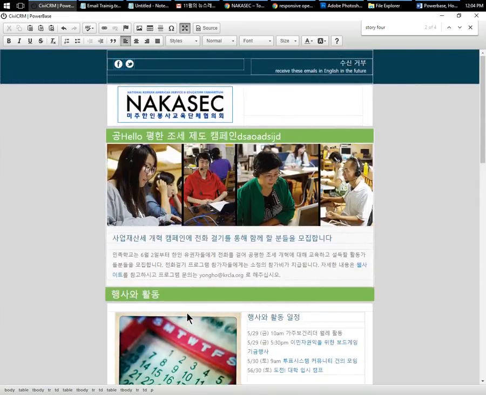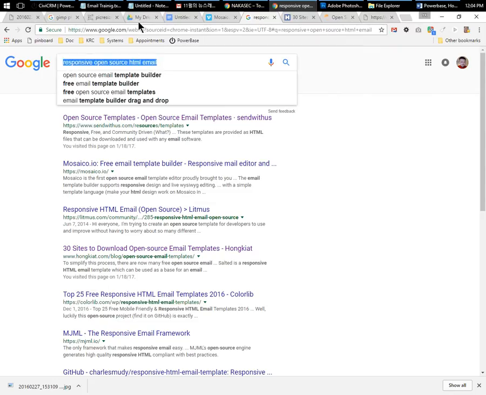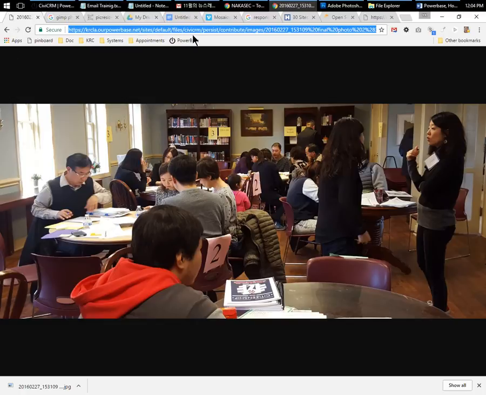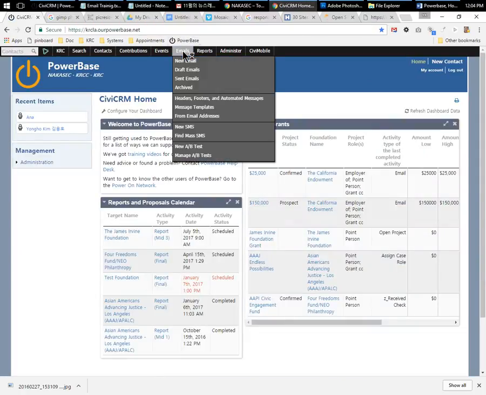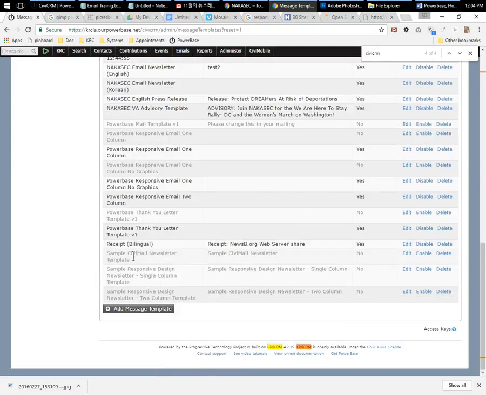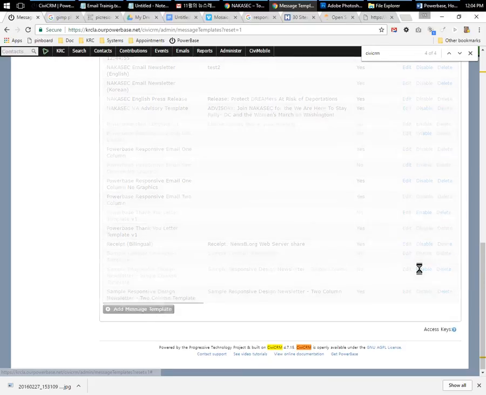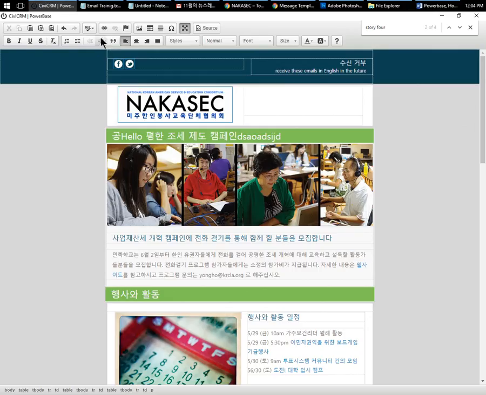Yes. So this template used to be different. Let me show you what the original template looked like. I think while we were transferring the template, I made some mistakes and ended up in some areas that are broken. Now I think I learned more, so we can go over this in more detail. Let me deactivate the CiviCRM newsletter format. Where is it? Sample responsive design newsletter, 2-column template. Enable this. Oh, this is an old one. Okay, so now that will show up.